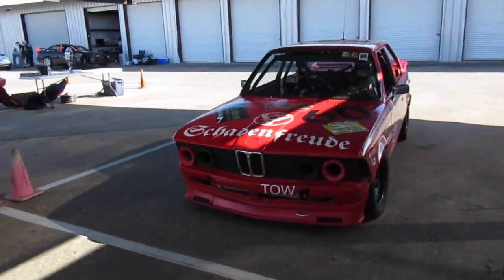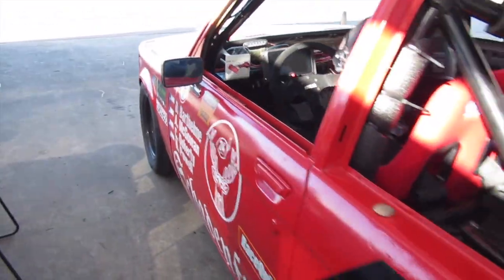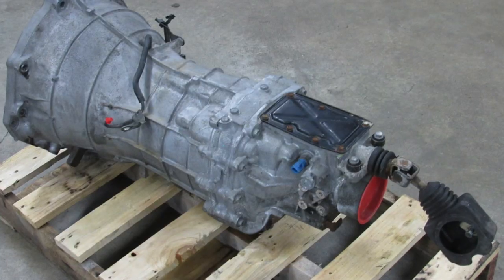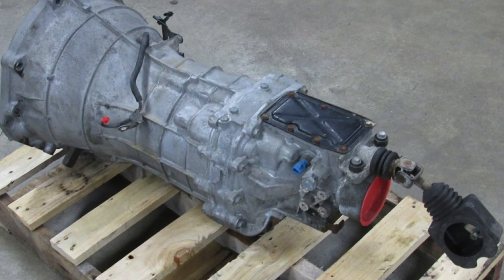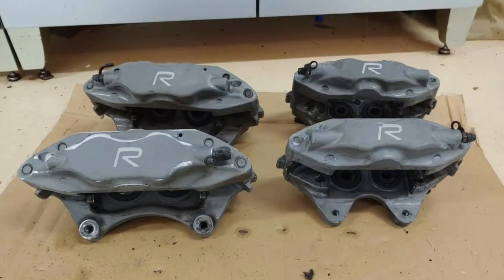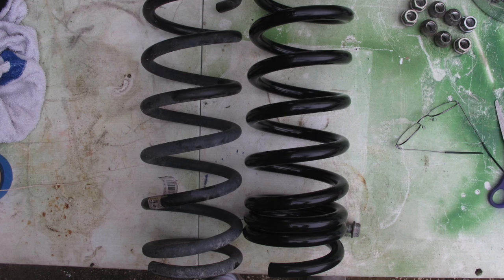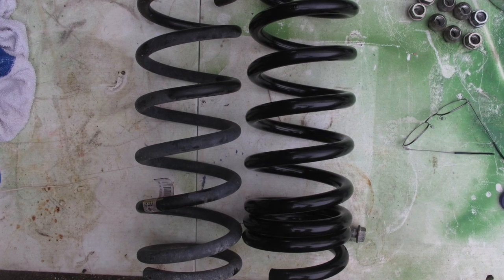As you might have guessed, there's no off-the-shelf installation kit for mating a Nissan 6-speed to a Mercedes diesel motor and then installing it in a BMW, so they fabricated their own adapter and mounts, and then they went to the parts pile again for a Ford 8.8 diff from an '89 Thunderbird, and they made that work with the BMW rear suspension. Then they added Volvo brake calipers, Mini Cooper brake rotors, some extra heavy-duty front springs from I don't know what to handle the weight of the motor, and at that point the car, I guess, was ready.